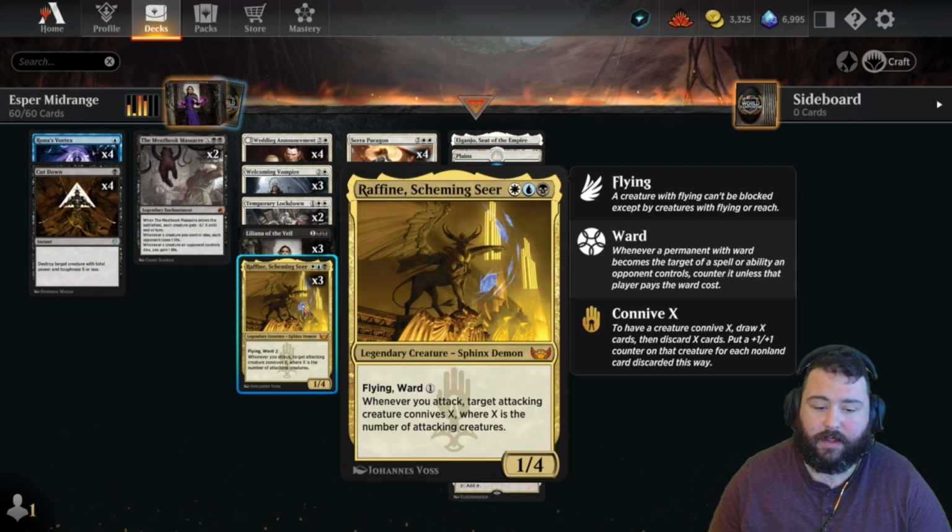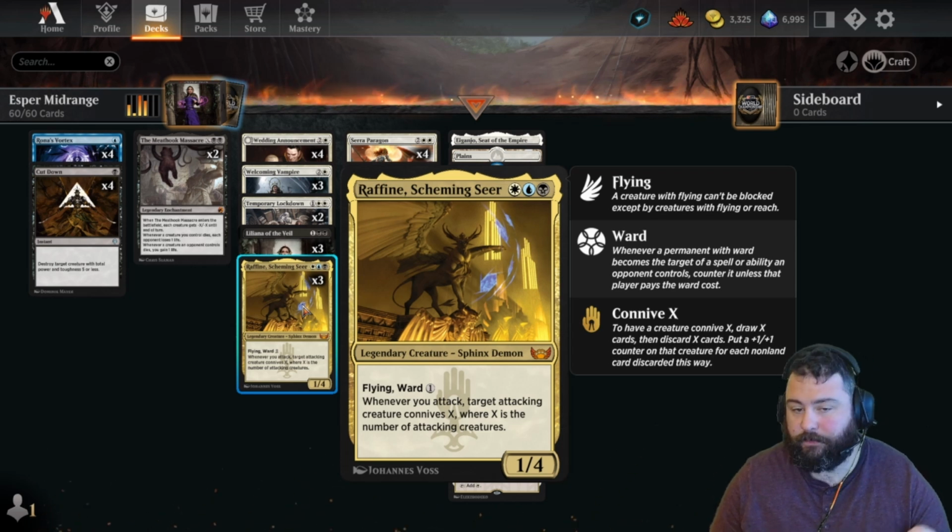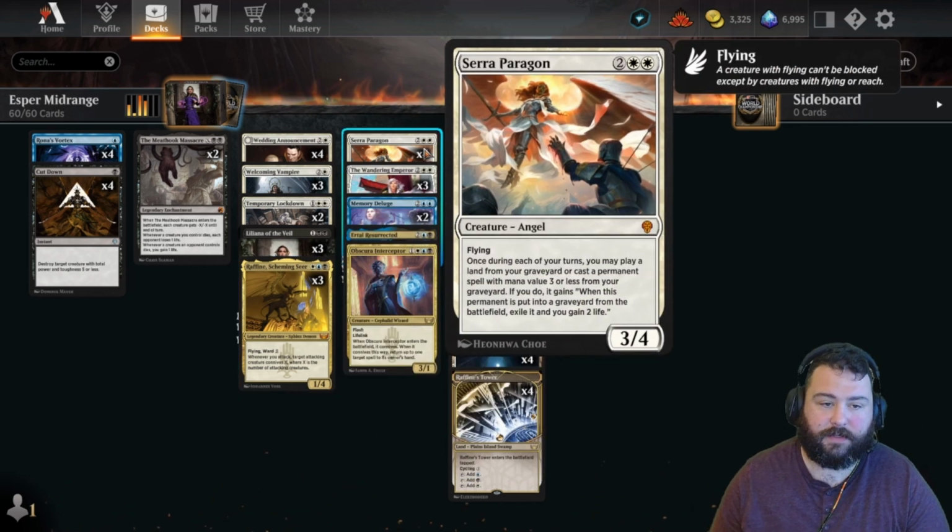And if it's around, it attacks, it connives, it makes itself bigger. It's just a nice wall, and it can finish out games. Rafine is an excellent creature, especially if you're in Esper. I'd consider running Rafine in most decks.